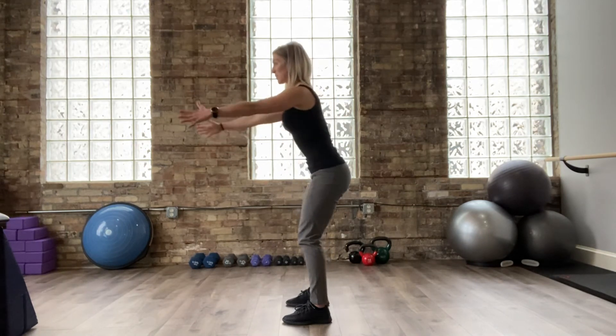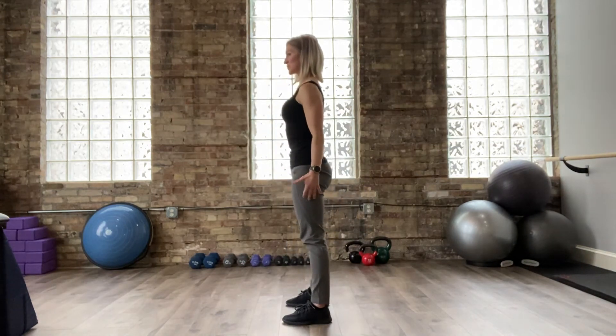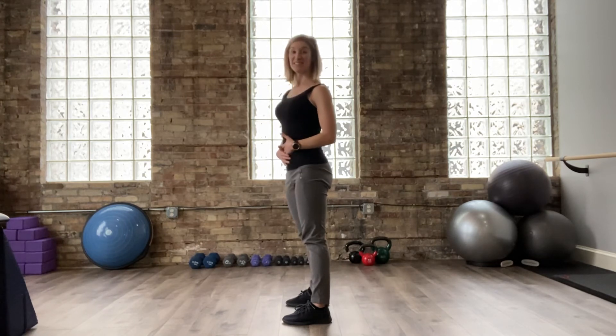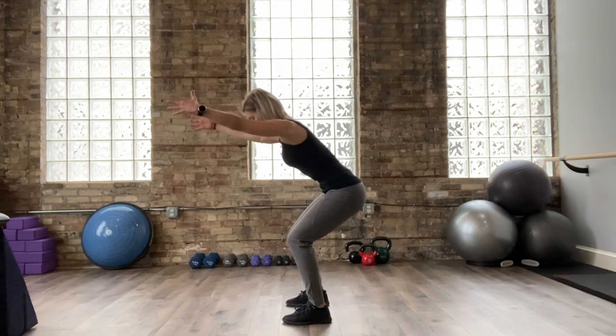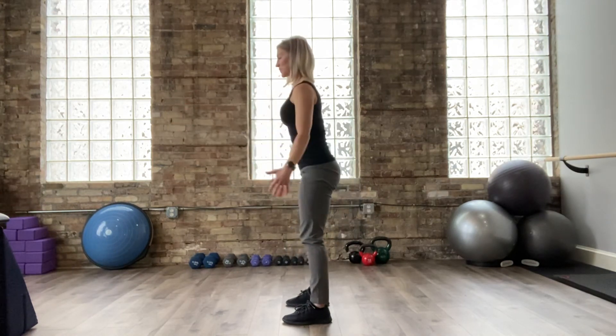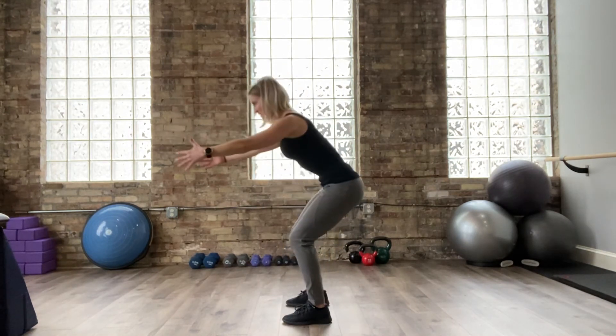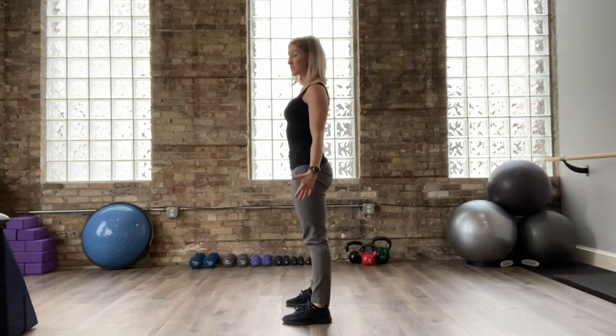In an ideal situation, you should be inhaling from your rib cage up top so you can keep your belly holding. There's a little more engagement in the core on your exhale, but it's not absent on the inhale. Inhale — notice the belly is still holding. Exhale — it just engages a little more. You may need to stop and practice this more slowly. These are key elements of proper squat form.